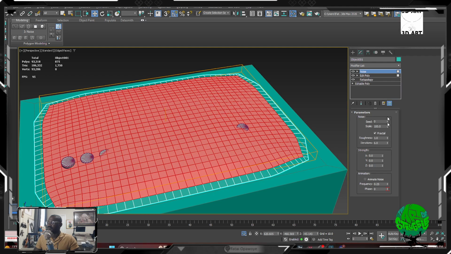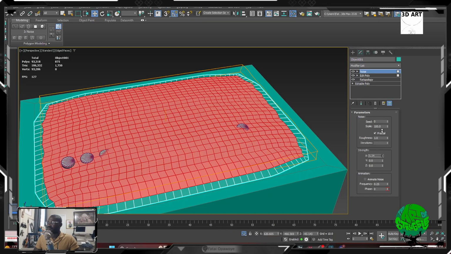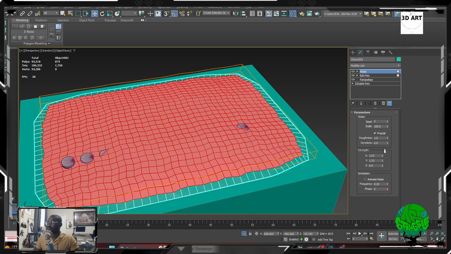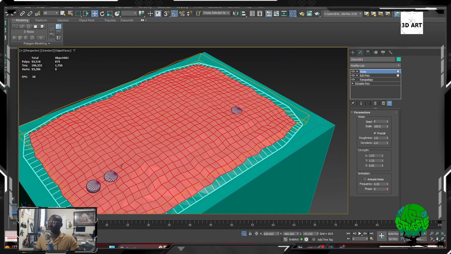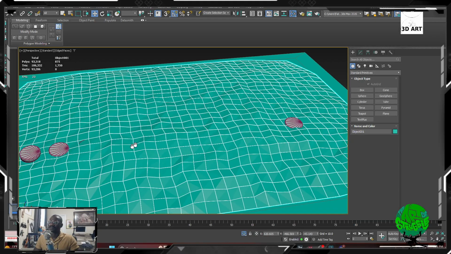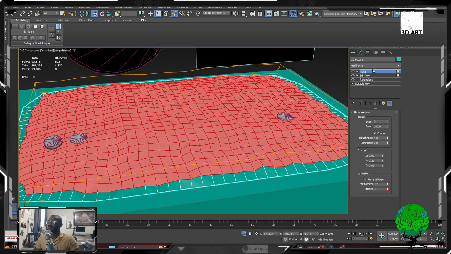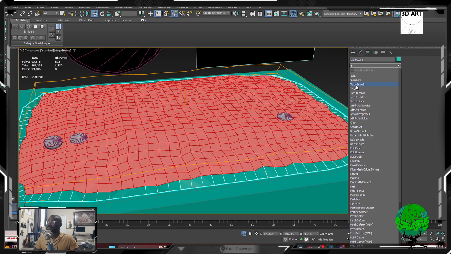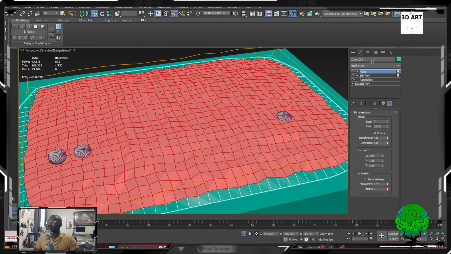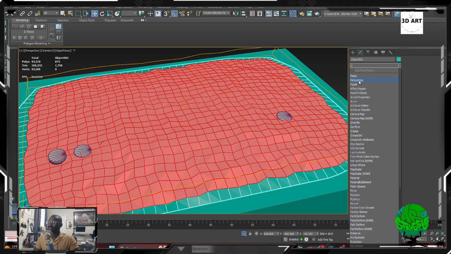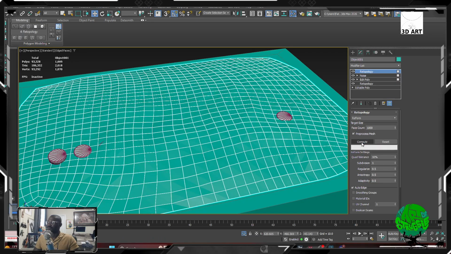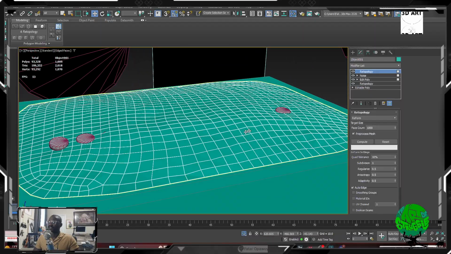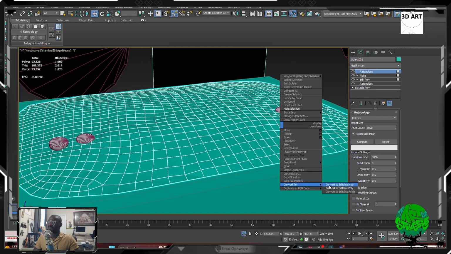Fractal. All right, just give it a little bit of noise. I'll do another retopology on it, for like 1,000. Let's get remove. So it's giving me a little bit of variation. Let's convert this to an editable poly.